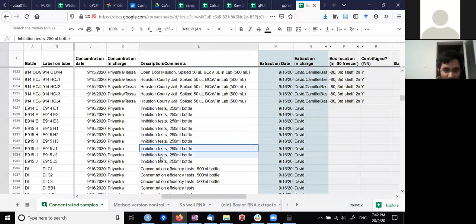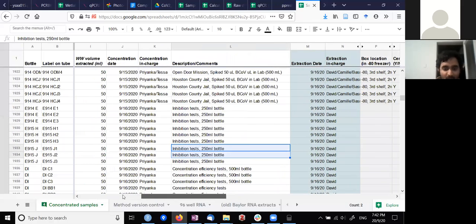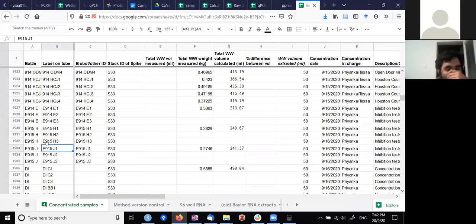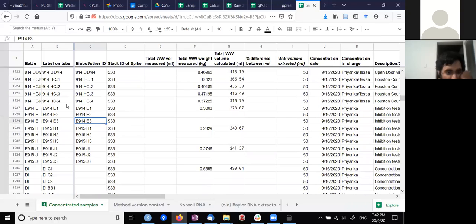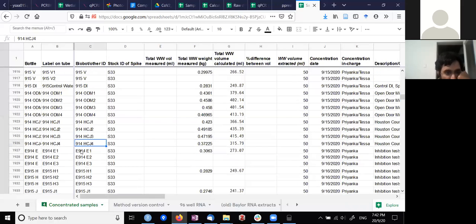Yeah, inhibition test. So this is for a different purpose, but it's the same sample. So you included an E here. Okay, this thing should not have an E. I should tell people. These kinds of things are where the code fails. If people don't write the registry properly, then the code fails because of that. I haven't processed any of these data, so we are good for now.